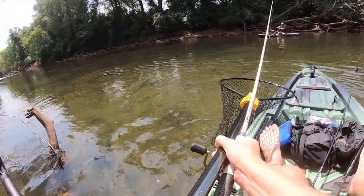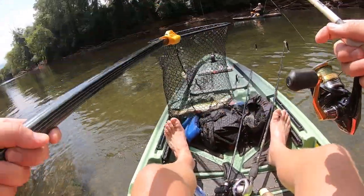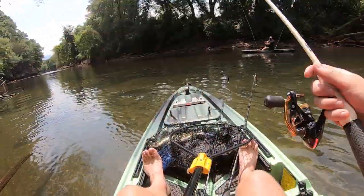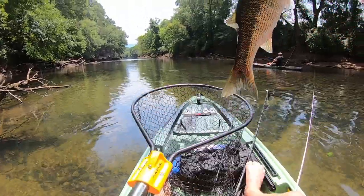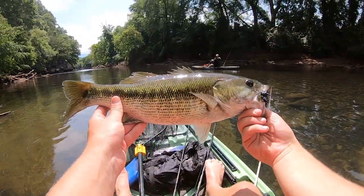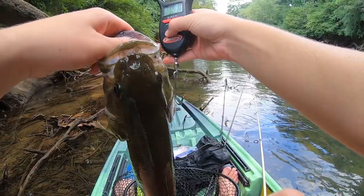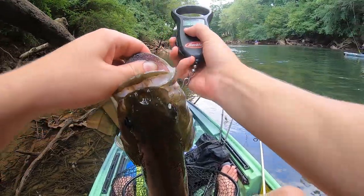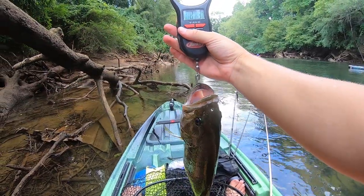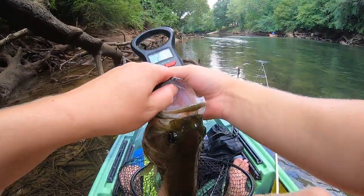Got him. I think this is bigger than the other one I caught. Yeah, he might be 17 — solid fish. I didn't even notice a fish had this. He might be close to 18. That's a good one — he's right at 17. I'm weighing this fish; he's probably about two and a half would be my guess. Two pounds, four ounces — he's two and a quarter, 17 incher.